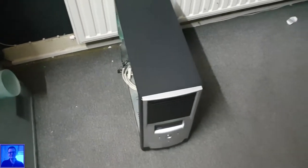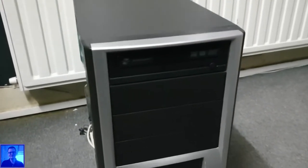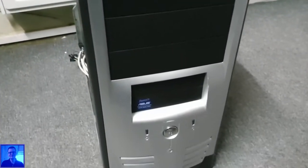And I already have a case. This is the new case, it's going to be this case. Oh, okay, it already has a working DVD drive. I tested it, it works.